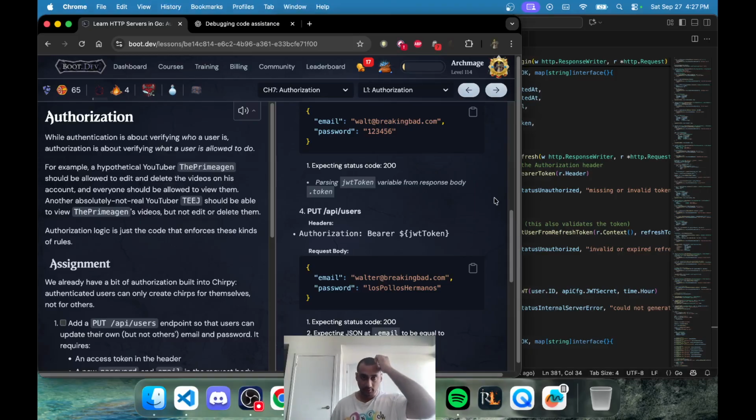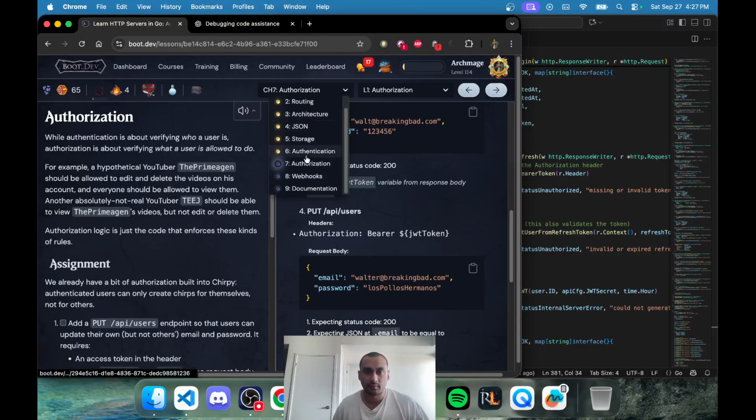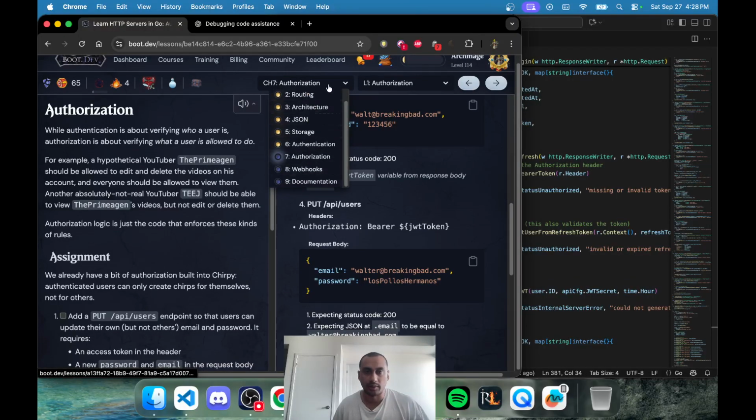But yeah, let's quickly write down the notes for auth, and let's see if we can actually get through it, because there's auth webhooks documentation.